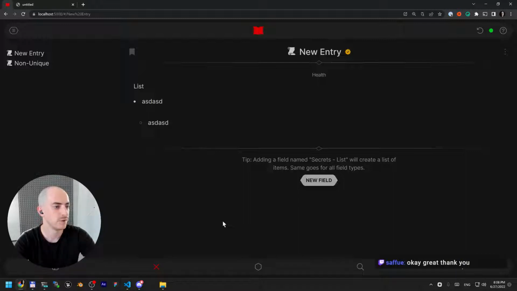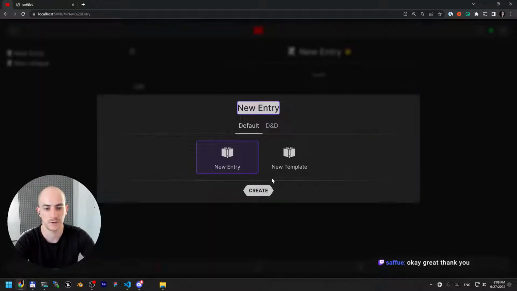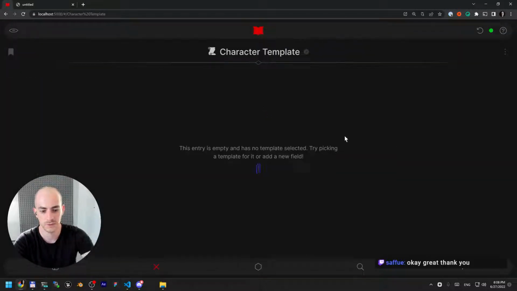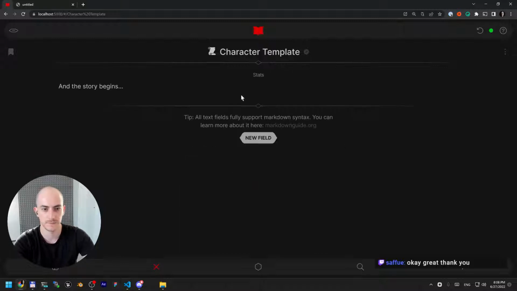And by the way, about the modifiers, if you want to create your own template using the modifiers, for example, let's say a character template, and you had a field called, let's say, stats, right?